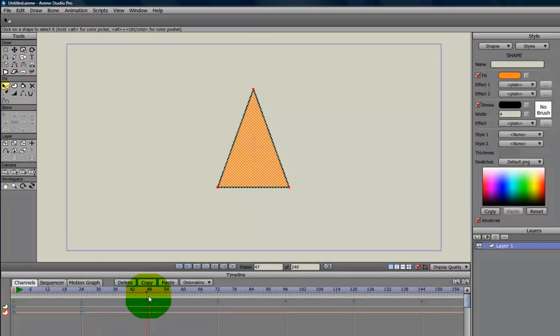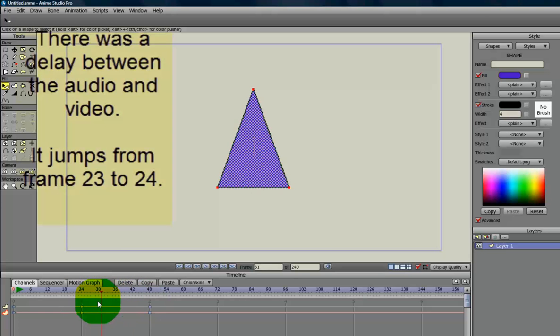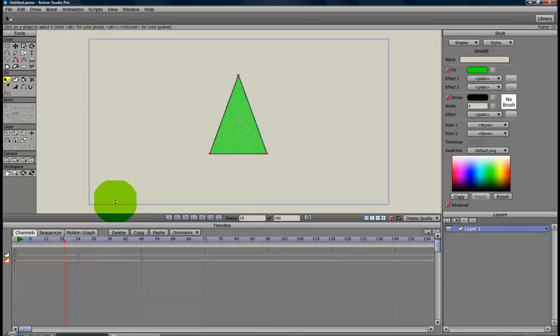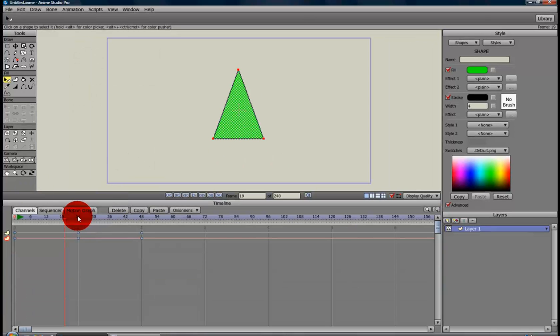I'll try to do it slow so the video doesn't jump. But you can see how smooth it is, but from here to here it jumps. I'll explain that in a second. Alright, so between frame 24 and frame 0 it jumps, but 24 to 48 was smooth. Why is that? It's because of the interpolation.